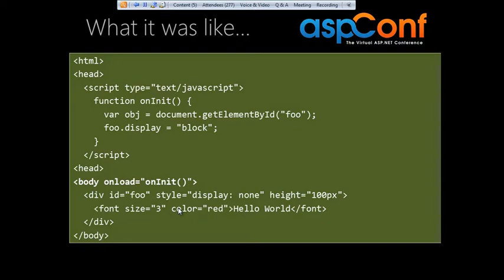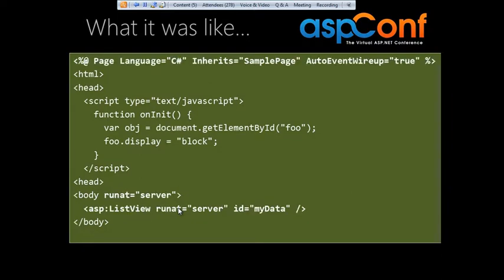As ASP.NET came out, things got a little better, but not a lot better, honestly, because I was able to write pages with a lot more code running on the server than I used to, and in letting the server do a lot of the heavy lifting for me. We can see here using things like the list view and even having standard HTML tags run on the server meant that I could do more interesting things and working with C# instead of a lot of grunge work in the client, but I was still writing some JavaScript on the client, and I was dealing with things like postback and such. And we were still pretty far from developing in HTML as well as whatever my backend content was.